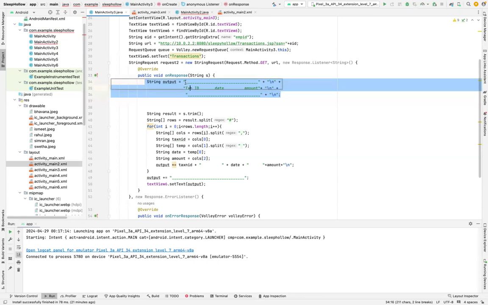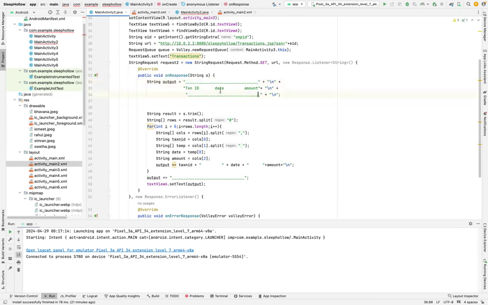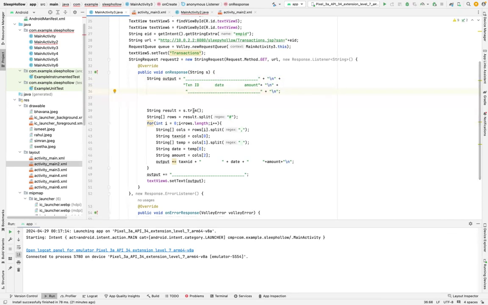So I've created the column names here, and then closing and opening the column names here. The next step is to tidy the data using the trim function. Then we're splitting the rows using the hashtag here. The hashtag differentiates each row, I'm sorry, the rows here.